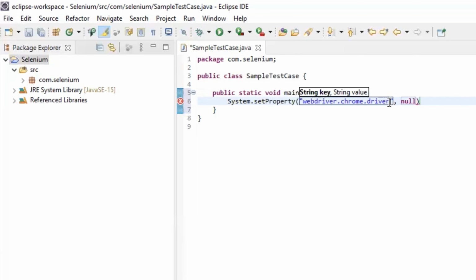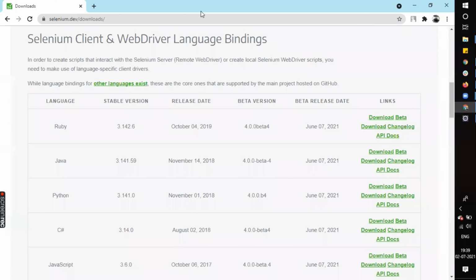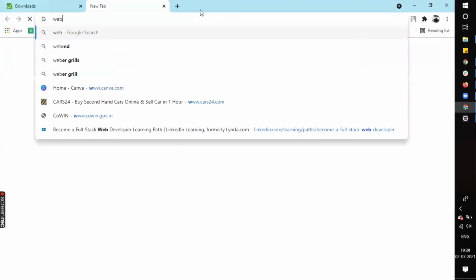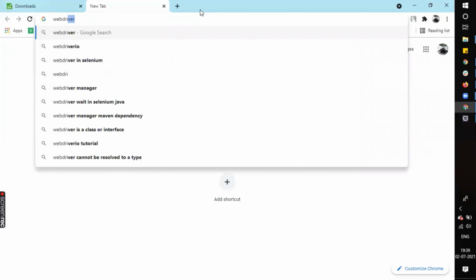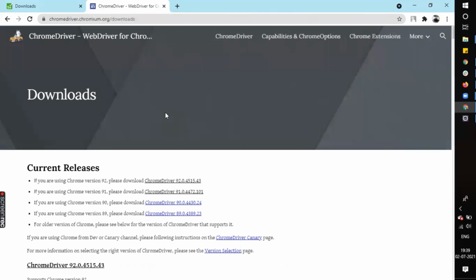So please go to the Chrome and search for WebDriver for Chrome. The first one, yes, that is the official link of it. So we'll be going inside that.